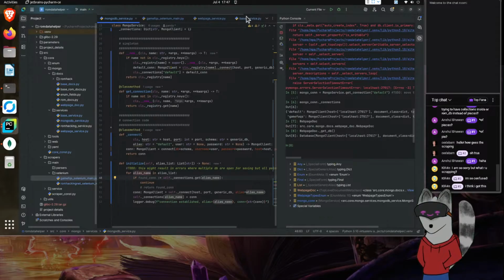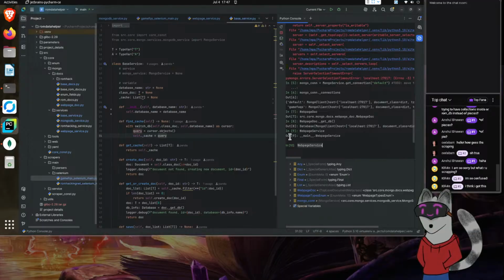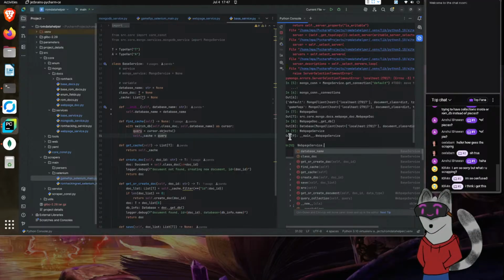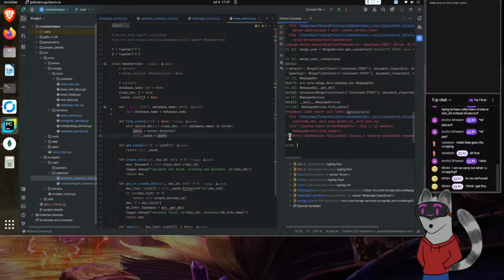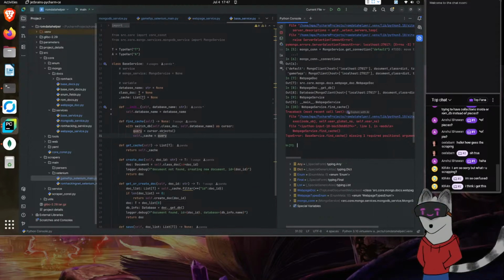So there's a main function. All right. Can I do that? Find cache. Error, missing arguments. I bet it's missing self. Yeah, it's missing self. Well, that's because you didn't form a connection. You failed to form connection.